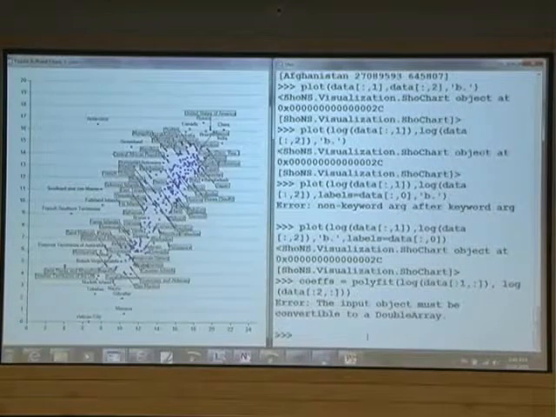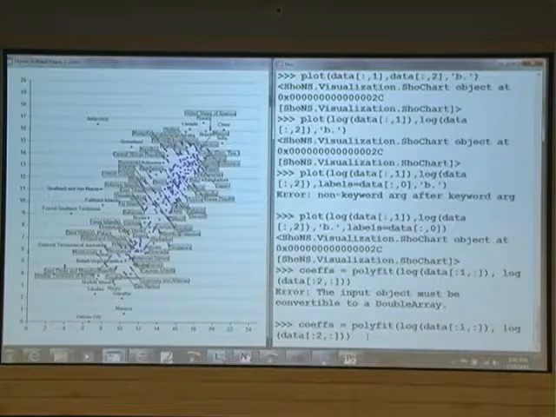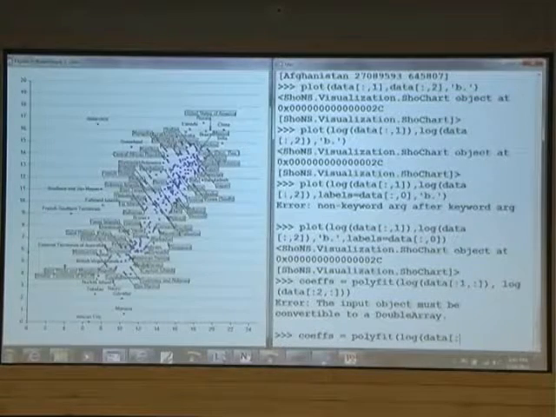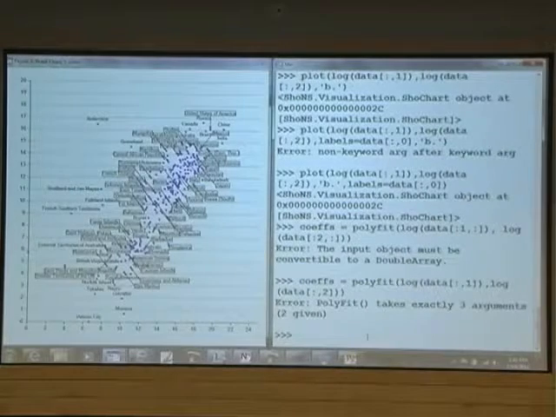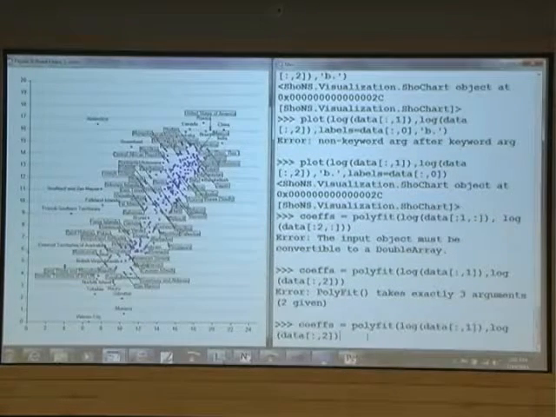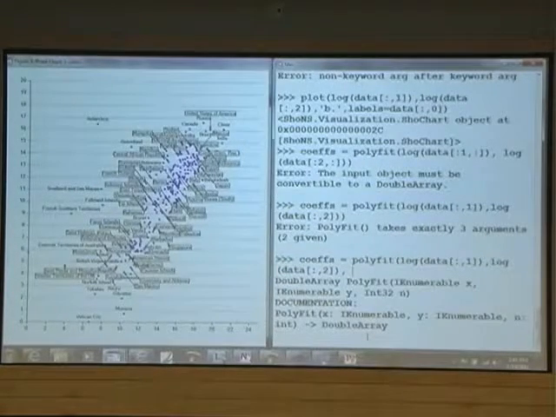Okay, oops. What's going on here? Oh, oops. Now I see a problem. Let's see. Oh, right. I need to give it the... If I hit tab here, it'll tell me what else I need.